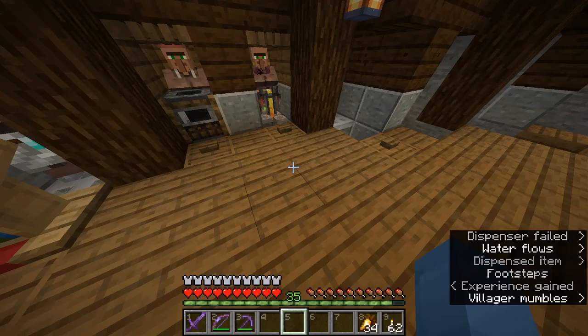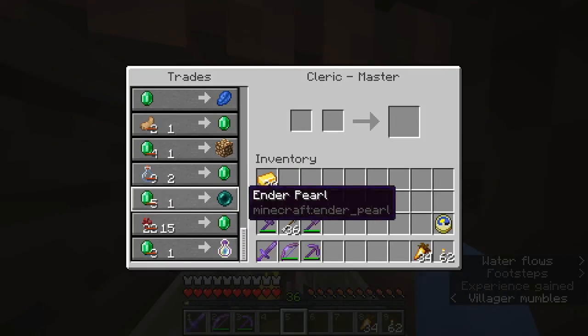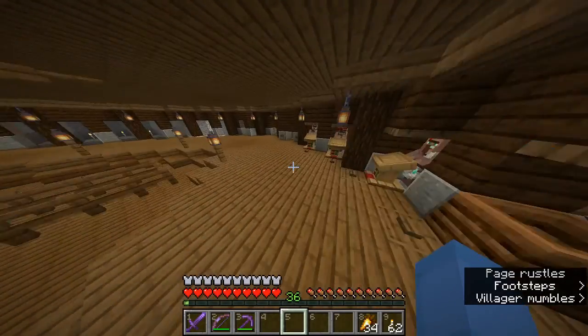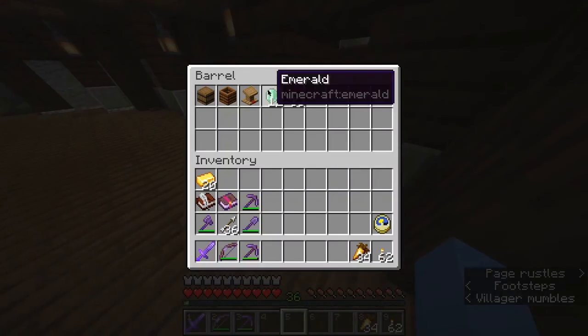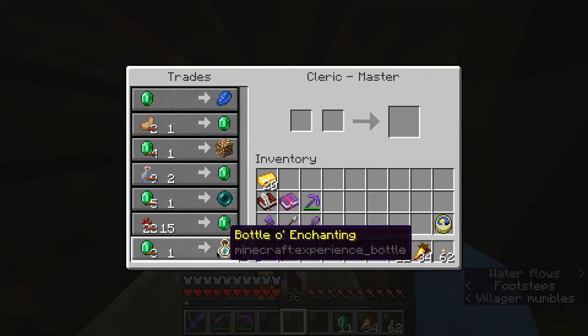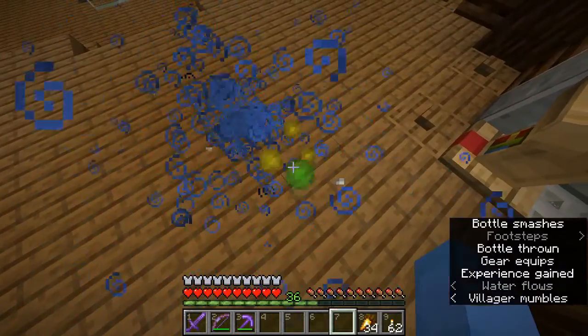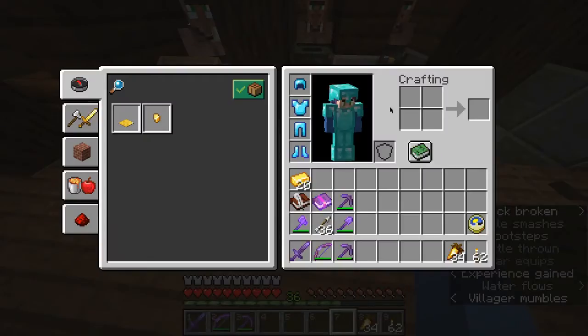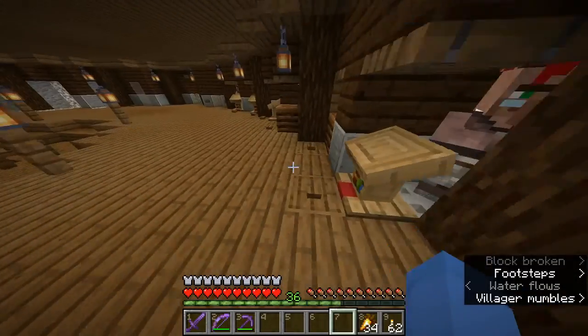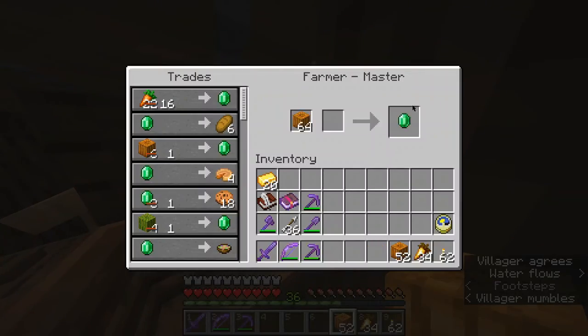And now, actually, I think it might be 37 XP that I need. I can do it again if I have more emeralds, which I think I do. I have a little bit more. I believe it's actually 37 XP for this. And that didn't get me there. Well, I guess back to my pumpkin strategy.